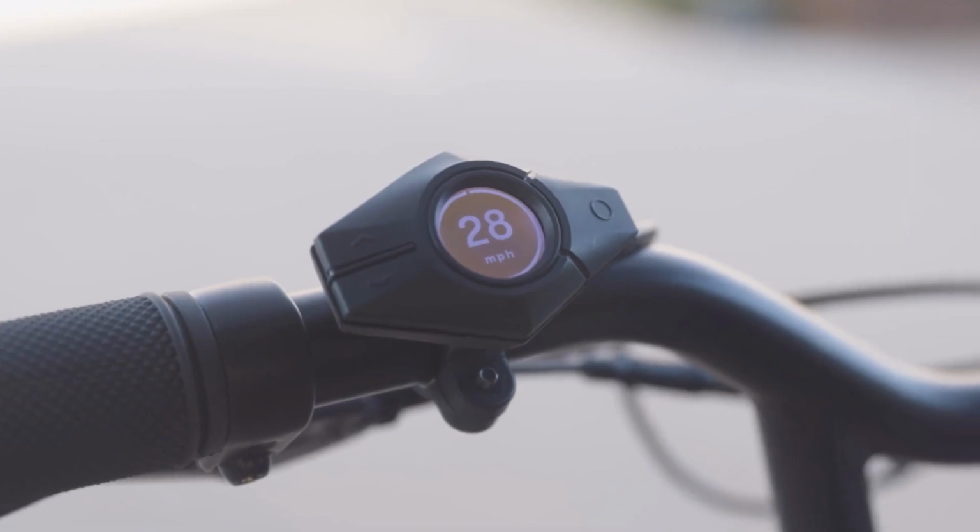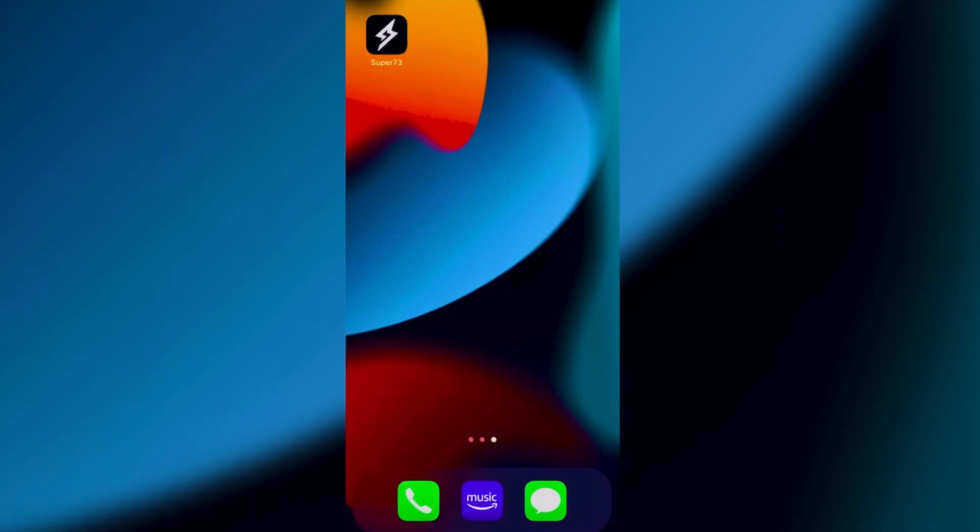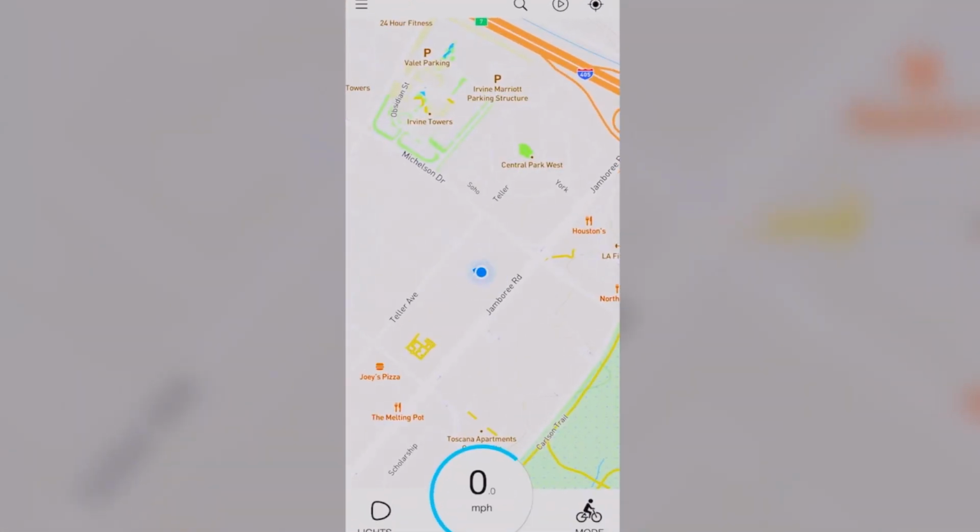Now the next part is one of my favorite things about Super 73. They are very forward thinking with the fact that they're adding navigation through their app on the display on the handlebar, so you can get those turn-by-turn directions. In order to access that feature, all you have to do is download the app via iOS or Android, attach it to your phone, log into it to make sure that it recognizes your bike, and you're good to go. That is such a sick feature.